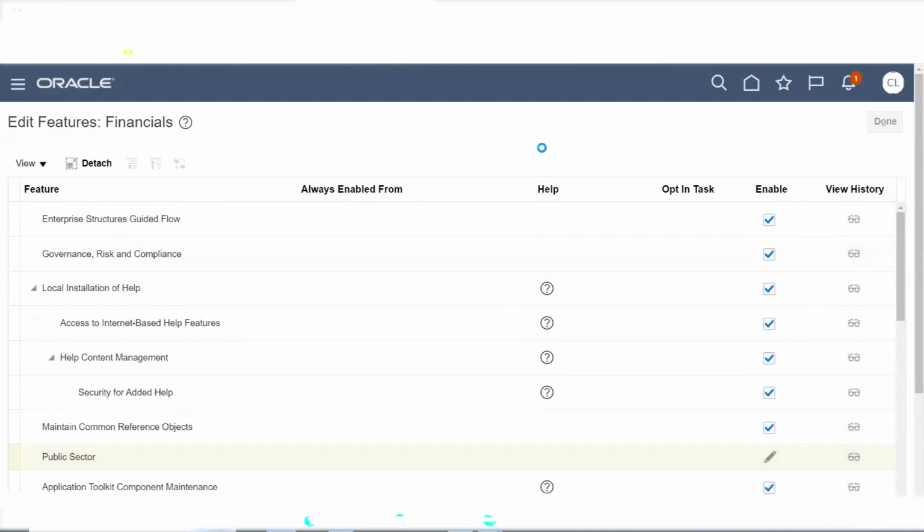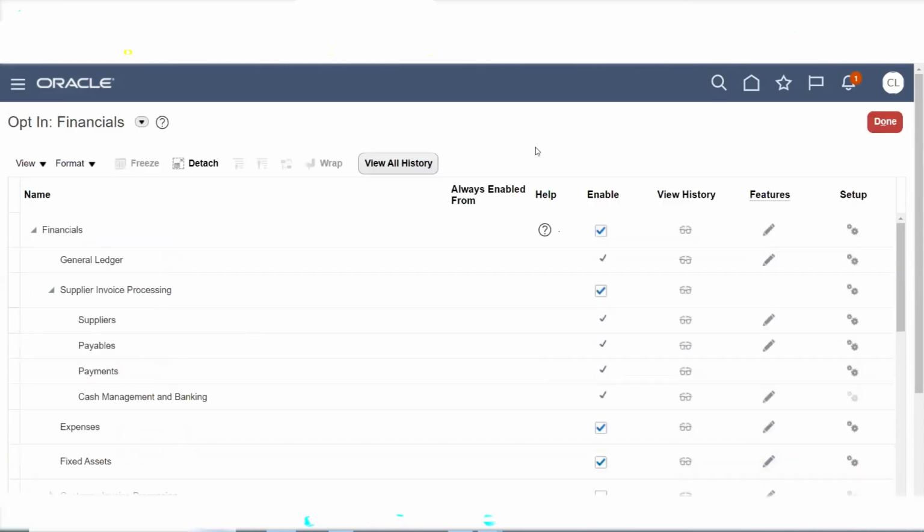These are the points you have to understand. There is nothing much to think about. Simply enable the offering, and inside the offering, enable the available options. Then we can say we are ready. In the same way, along with financials, you may enable offerings and options based on which applications are in scope. Simply hit Done.